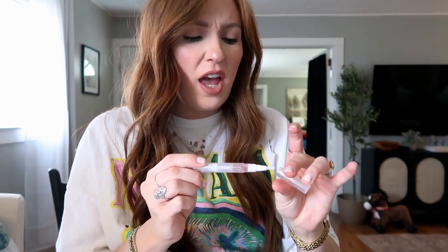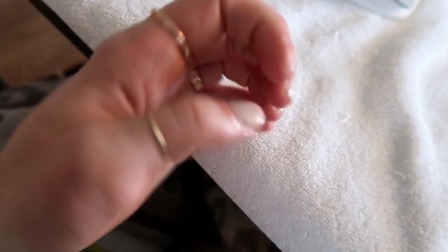Go over your cuticles because they were super dry ahead of time. I'll show you a close-up of what my nails look like — they still have oil on them. I find that the key to making this manicure last is also going over your cuticles every couple of days, because once they get dry you'll either pick at them or it'll start getting into the nail polish on the sides. I love applying this every other day, maybe every two days. That is how I achieve the best gel manicure at home.